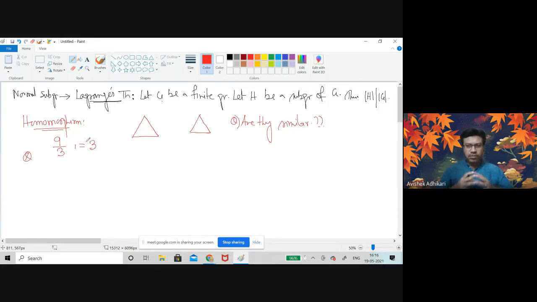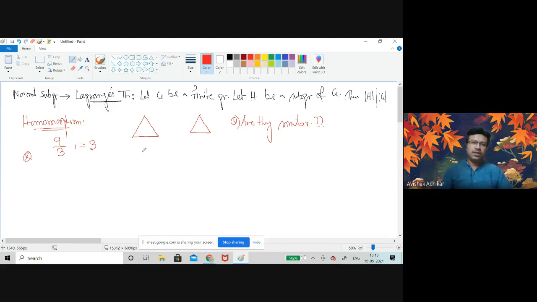So here also we have some underlying observation or underlying system, and based on that the answer will be different. Somebody will say they are similar, somebody will say they are not similar. It depends on how you're looking into the question. There are different ways of looking at similar questions.